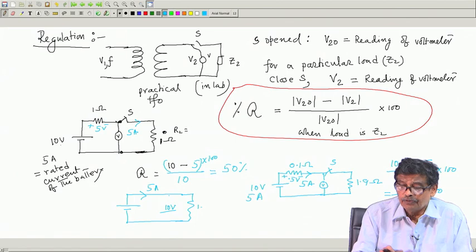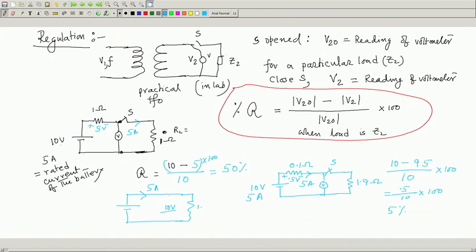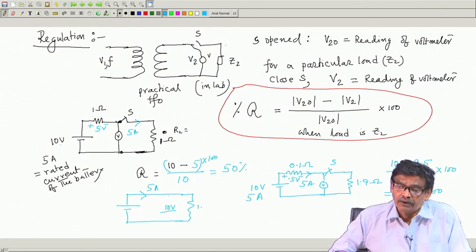So, in this case of transformer, it is nothing but what the load will see. Load will see a series impedance, and there is a source of voltage here. Therefore, there will be voltage drop in the equivalent resistance and leakage reactance of the transformer, and therefore, the magnitude of the voltage available across the load from open circuit to that loaded condition is bound to change, and that change we would expect will be less.